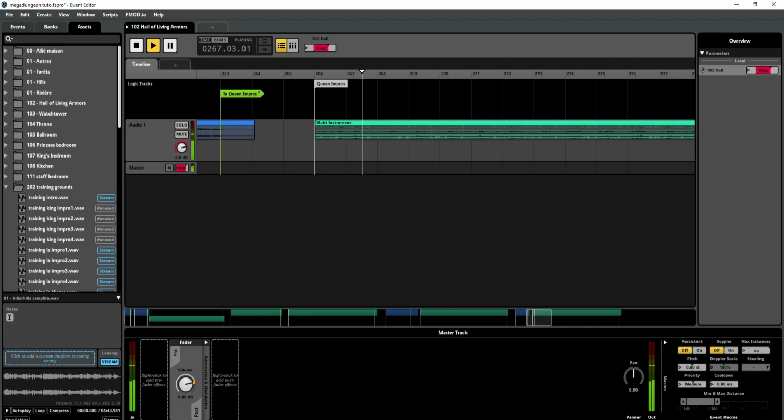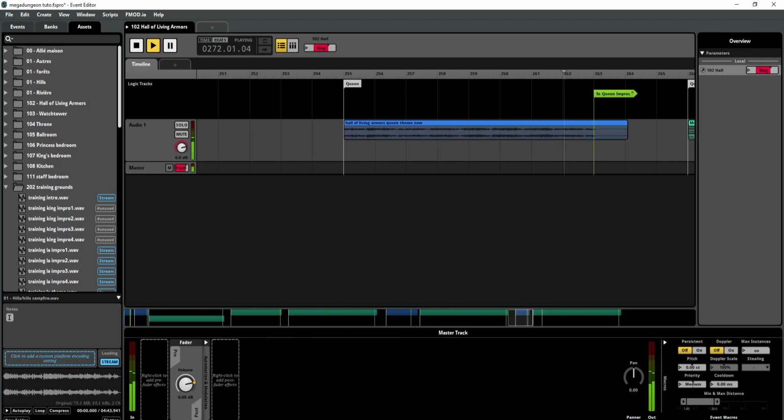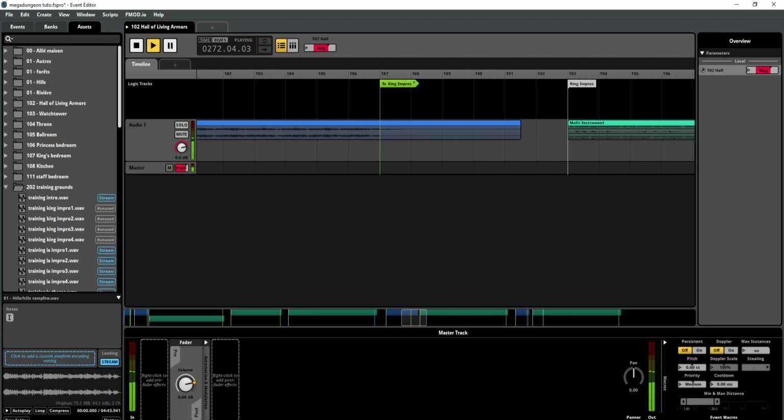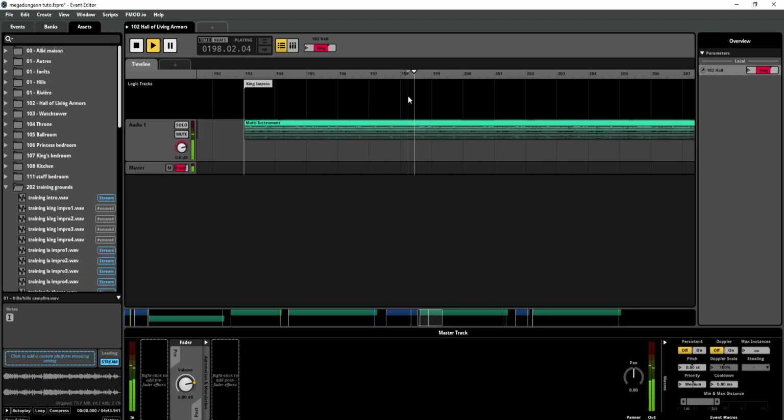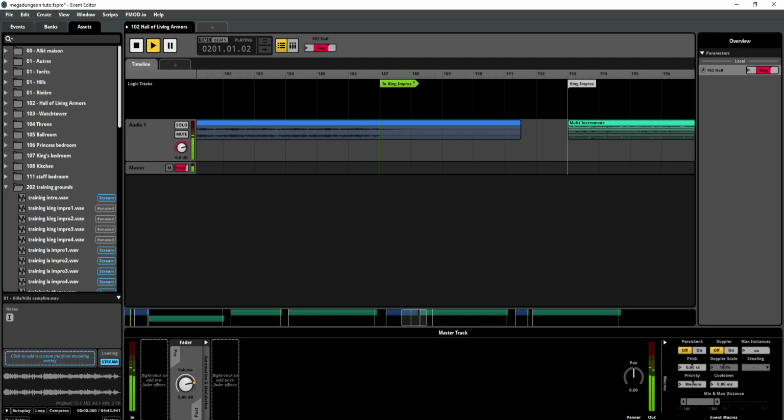So the improvisation is made with the backing, the back instruments are the same instrument as the intro, and the instrument that improvises is the instrument of the queen. That's how I make my improvisation. So these are the queen impros, and the king impros are the same thing. The backing track is still the same, but the instrument that does the solo is the instrument of the character.